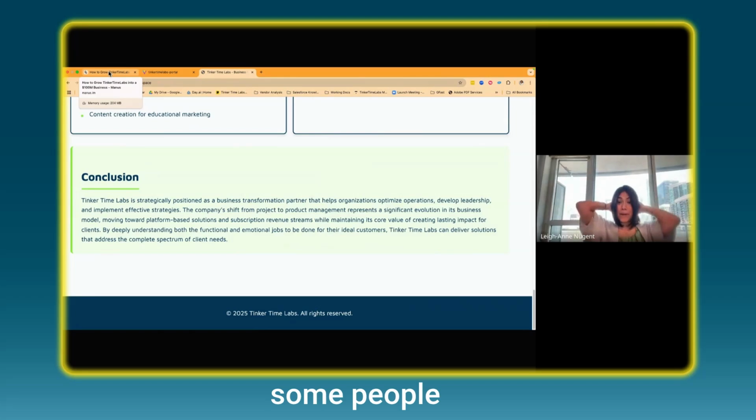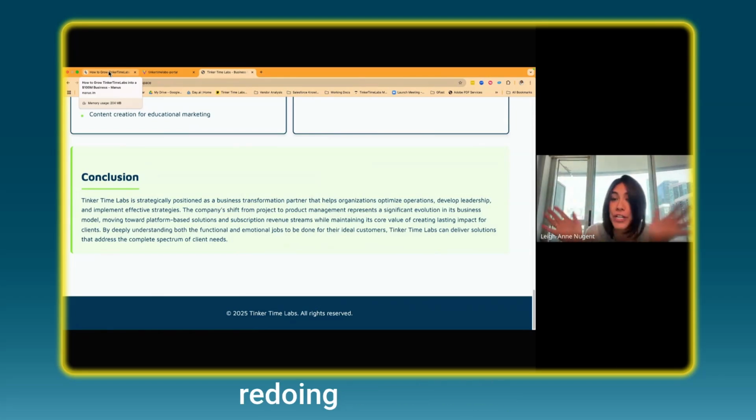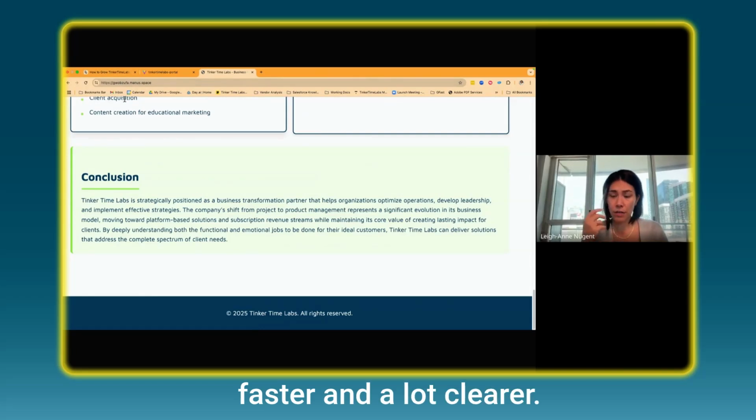Actually, there are some people right now who are totally redoing their business, because the way businesses are being run right now, as you just saw demonstrated, we're running our businesses completely differently. People are buying differently. They want things a lot faster and a lot clearer.